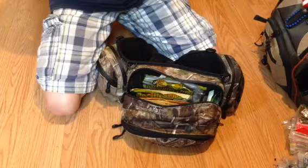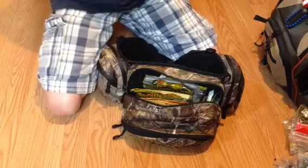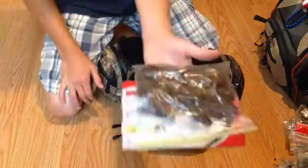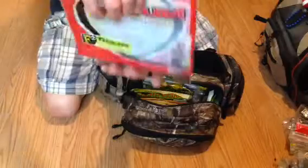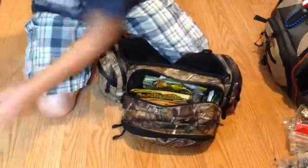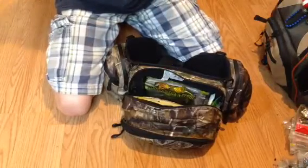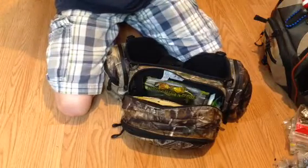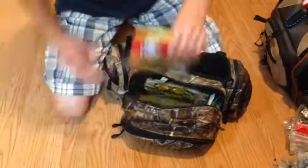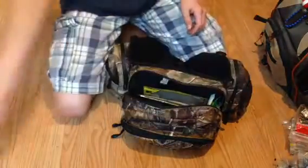Oh, the Yum Woolly Bullies green pumpkin neon. And they wouldn't fit all in the bag. The bag is not sealed, so let's put them in a plastic bag behind it. Like a crawl style bait. Alright, the trick sticks, 5-inch trick sticks. Green pumpkin on one side, watermelon or June bug on the other. Same thing in Alabama Crawl color.